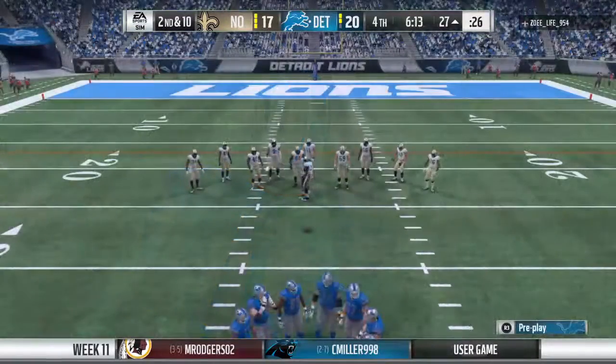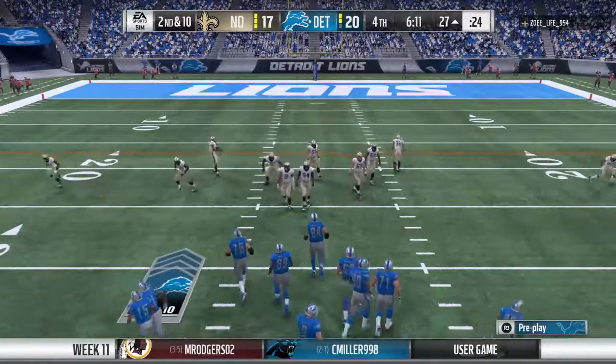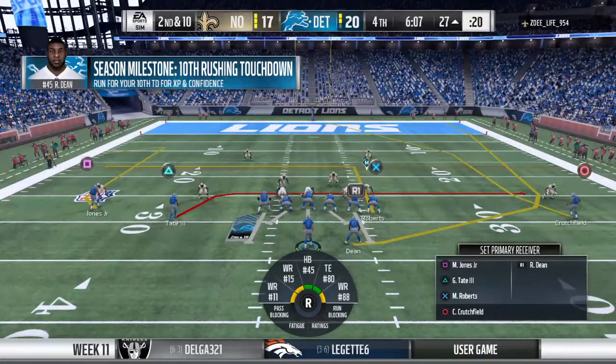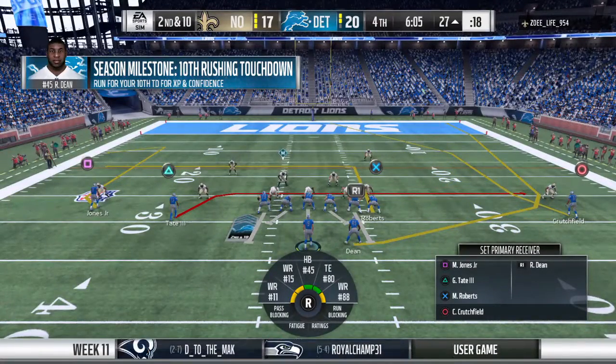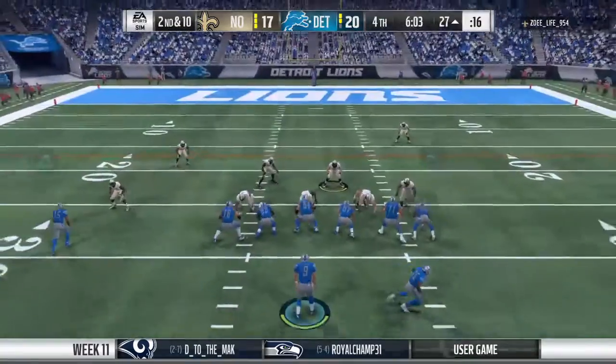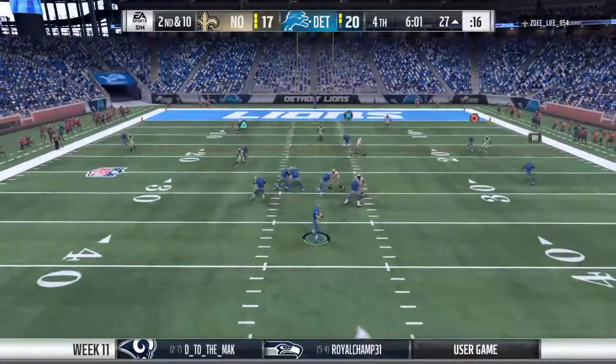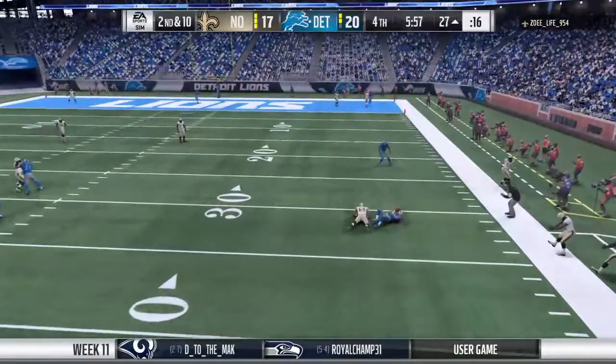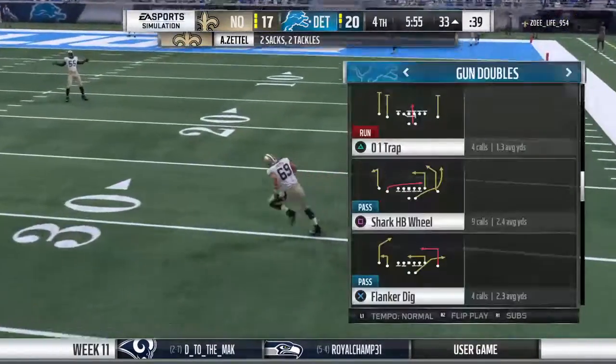I think we'll see a lot of it, and the difference between that and a pass blitz, you're just trying to get to the quarterback. You're trying to scheme someone open who will get to the QB and make sure he gets on the ground. In a run blitz, you're actually trying to cover up gaps, trying to cover up holes so they can't run the football. Eluding the pressure, and he can't find a receiver, and he's brought down.